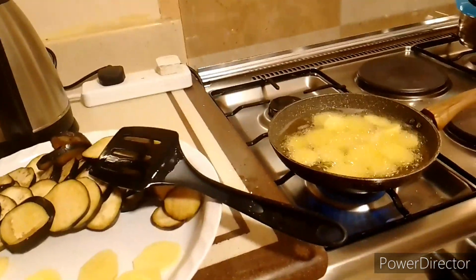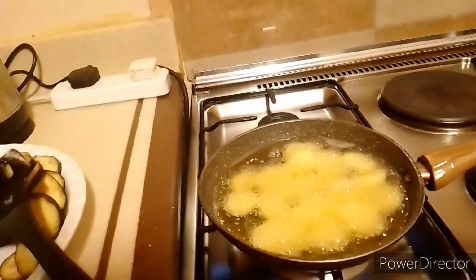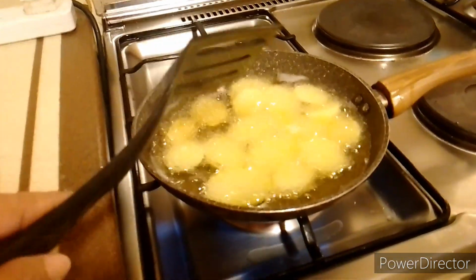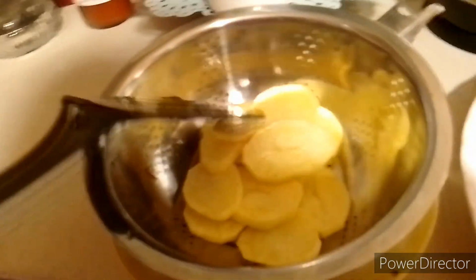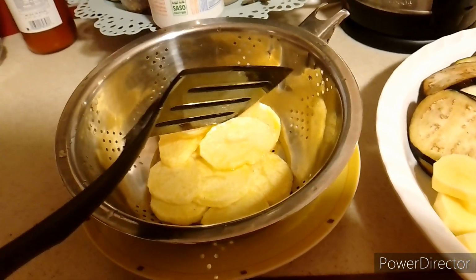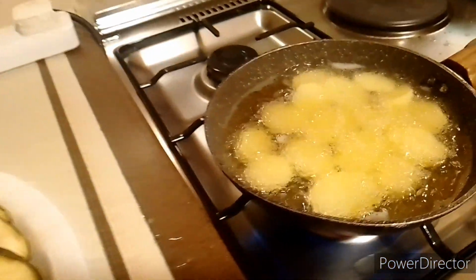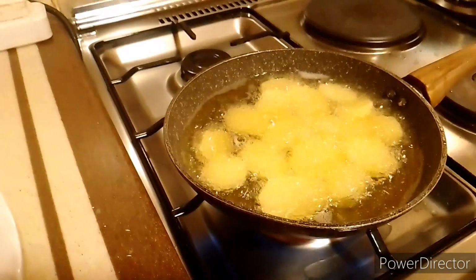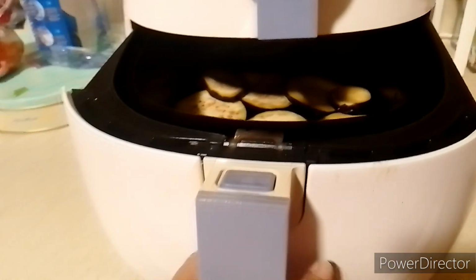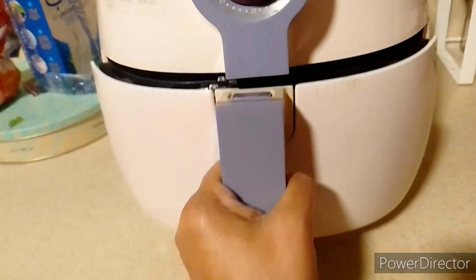Now guys, we fried tomato, potato, tomato. Yeah, that one is finished. We mix that one with the meat and eggplant. So that one for the lunch, guys. Now guys, we put the air fried.